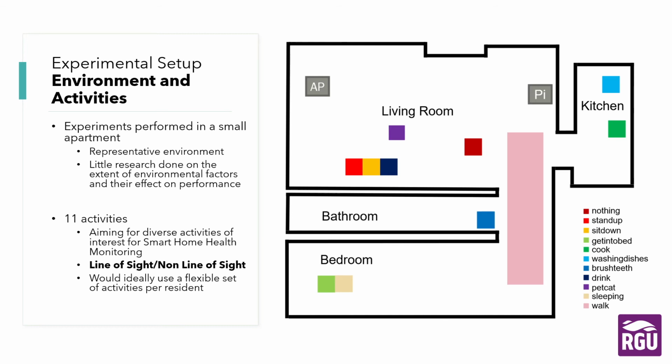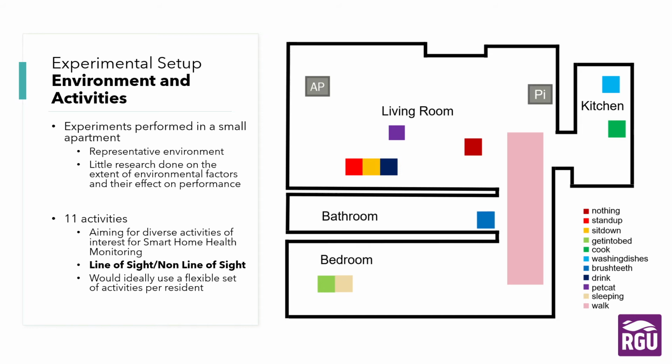Environmental clutter, RF interference, building density, it all has an effect on the quality of our CSI data. There has been some research in this area, but we don't know the full extent of this currently. This also comes into question when we look at our activities. These are performed in different rooms, which splits them into two major categories. Those performed with line of sight to our CSI device and non-line of sight.